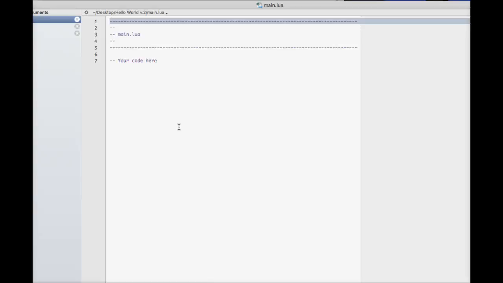Okay, so sometimes we'll only have a main.lua to link us to other things. In other cases, that will be our entire program. Okay, but you must have a main.lua, and no capitals, no spaces, just as you see it here on the screen, main.lua. So it needs to be saved like that.